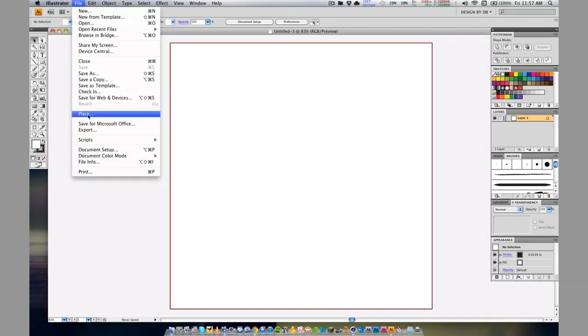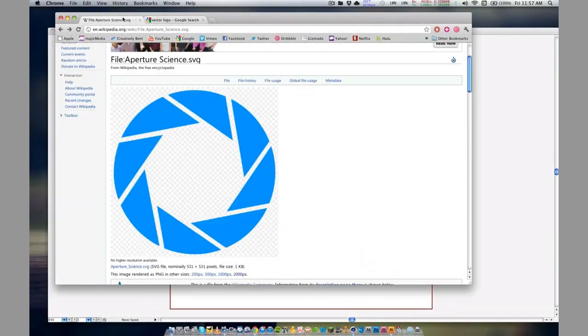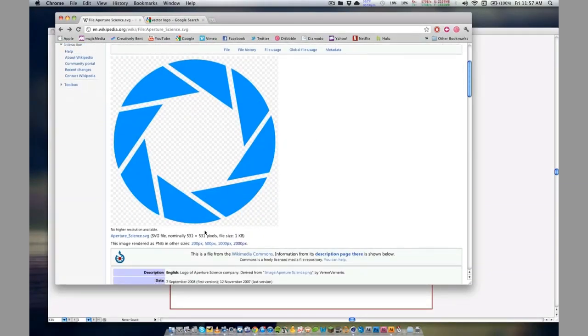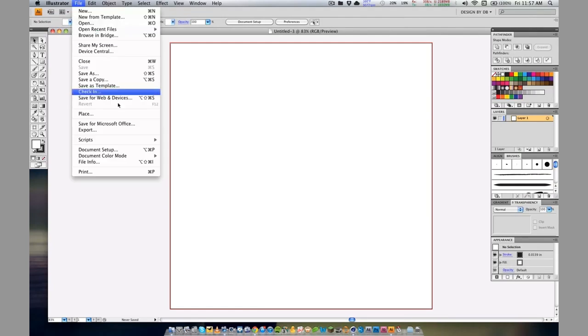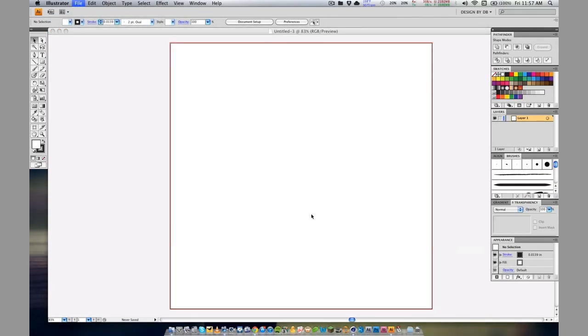And then once you find the logo, like I found this one, it's a PNG, or you can find an SVG. Anything that has a transparent background, you can use to turn it into a 3D object. So once I found this, I saved it to my desktop and I'm going to place it here into Illustrator.